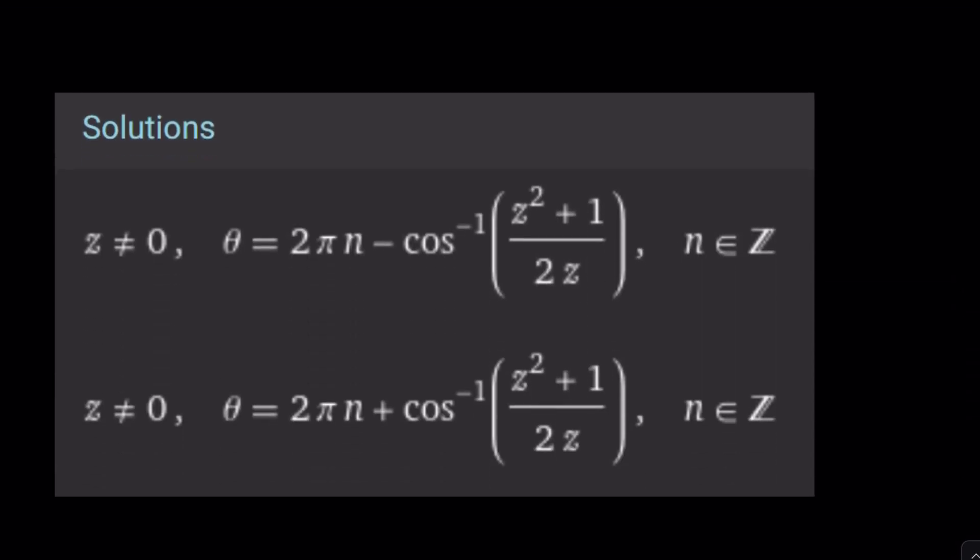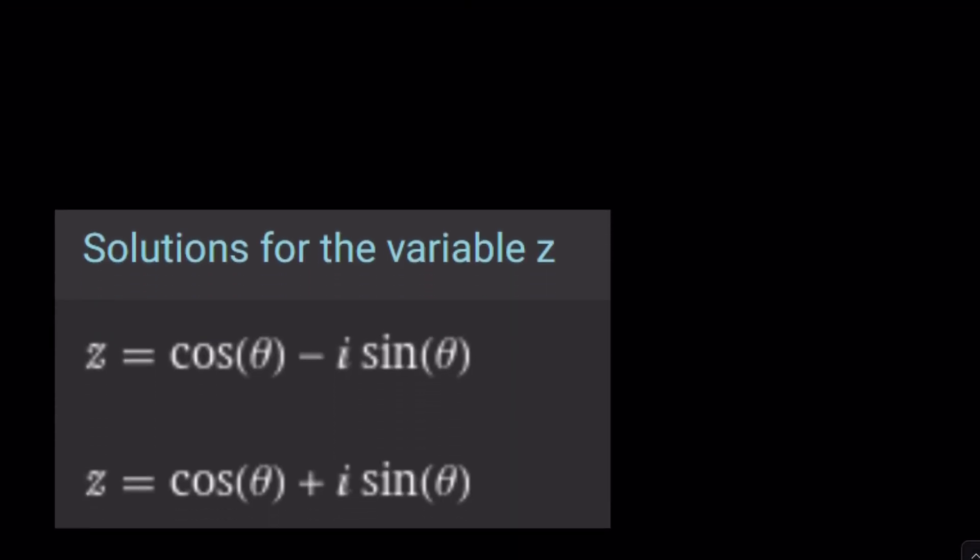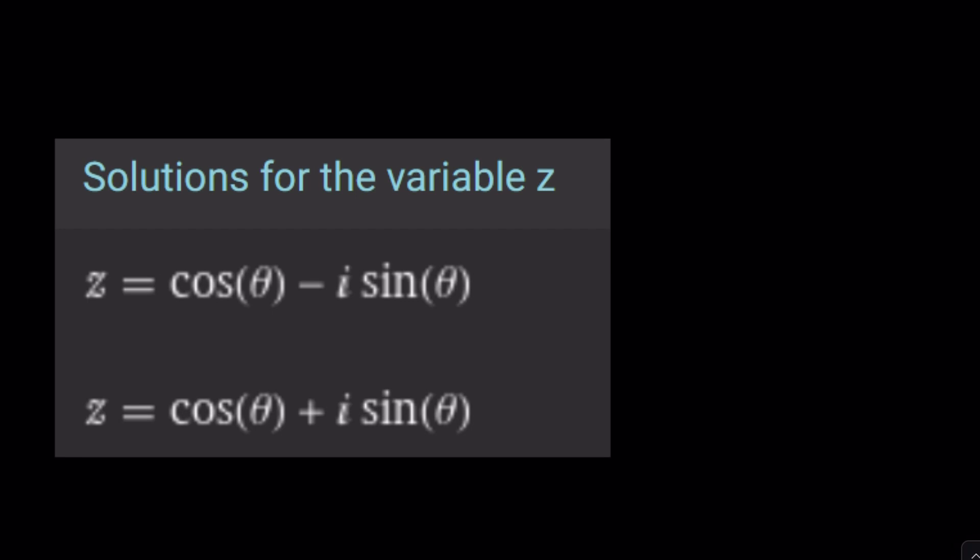Let's go ahead and take a look at some results. What Wolfram Alpha gives us. Wolfram Alpha says, here are the solutions. Are you serious? We were just talking about arc cosine, remember? And of course the opposite also works because cosine is even. But wait a minute, this is not very helpful. Uh-oh. If you actually scroll down in Wolfram Alpha, you're going to get the nicer solutions. And this brings us to the end of this video.